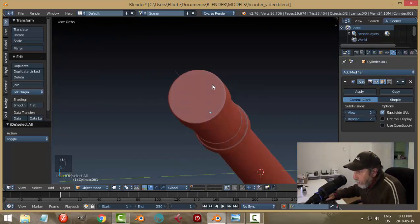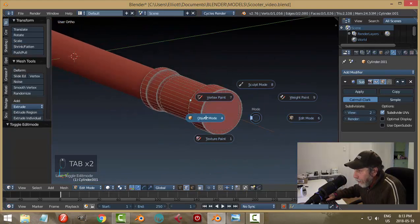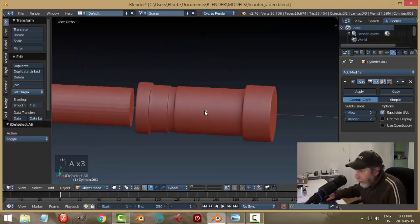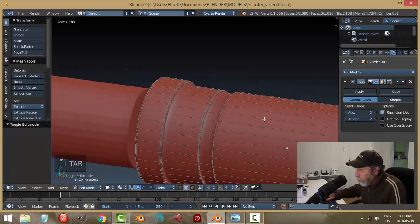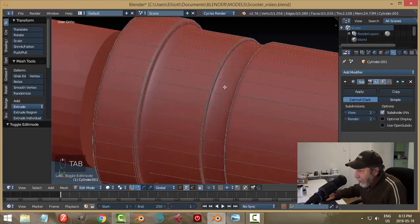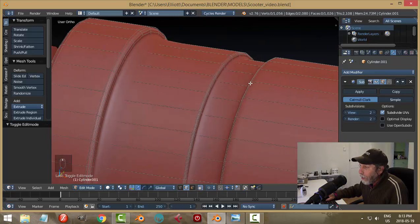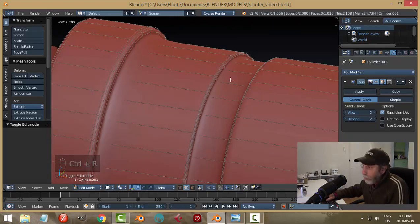Now, often when you use subdivision surface, you'll get a problem at the end here. And I'm kind of surprised that, although you don't need to apply it, by the way, to get the effects of it. But these little grooves often do need some work here. Okay, so what you do is you go into edit mode, and it's bubbled up a little bit here. Watch what happens. And you can also see that the edge, the line, disappears here because it is bubbling up. Watch this. Control R over the area that you want to put the edge loop in, roughly.